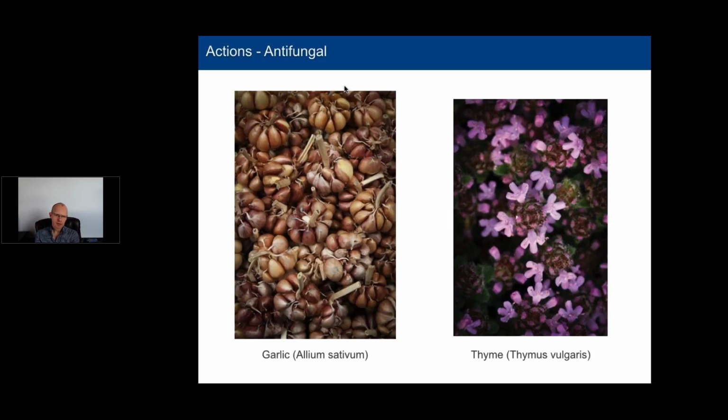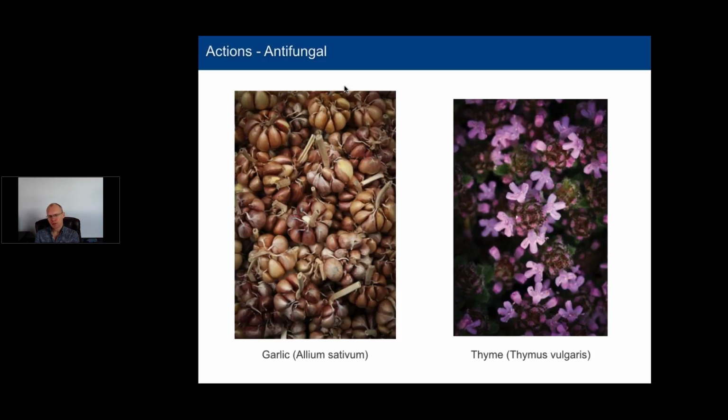And then also garlic externally, if you had something like athlete's foot, if you don't mind the smell of it, you could apply garlic topically. Just crush up a clove of garlic and rub it on the area, and that'll work as an antifungal as well. Now, if the skin's irritated, it can be very irritating to mucous membranes. So if there's any kind of inflammation, irritation, or open wounds, and it gets into it, it can sting a lot. So that's one caution. It can also be used for fungal infections in the ear. So crushing up garlic with olive oil is often used for, or at least I use it for, ear infections as well.